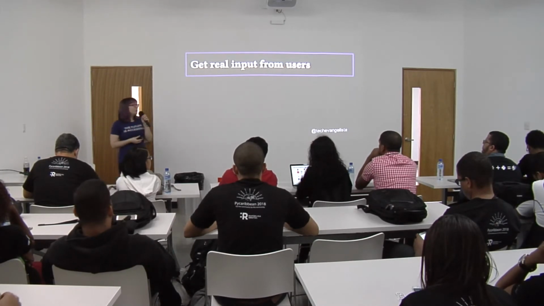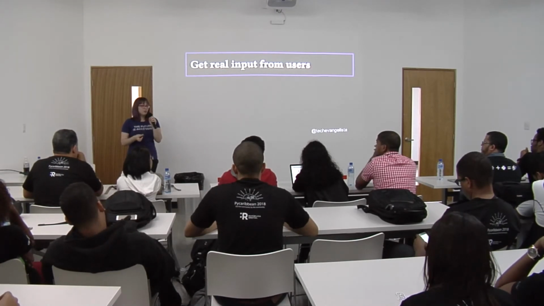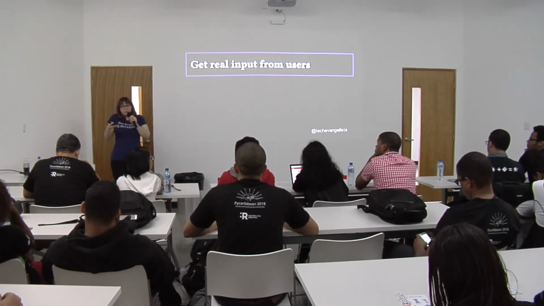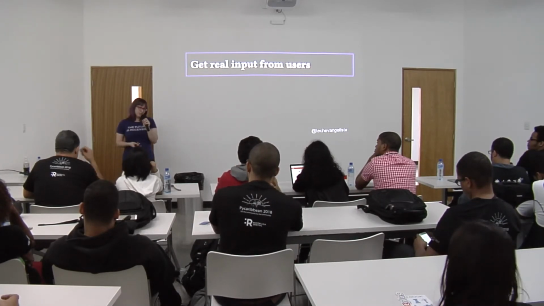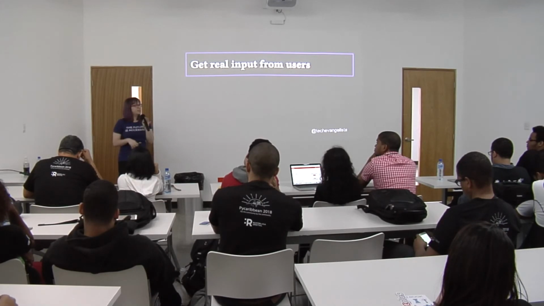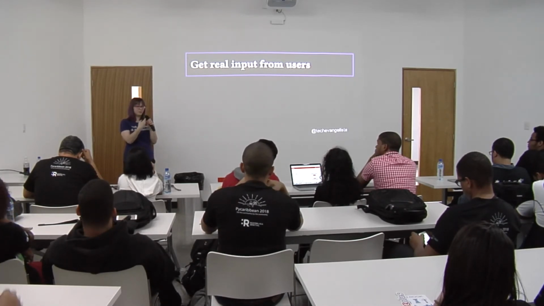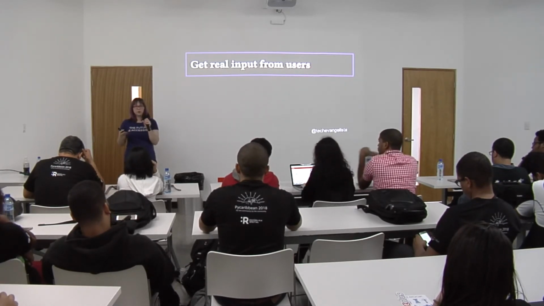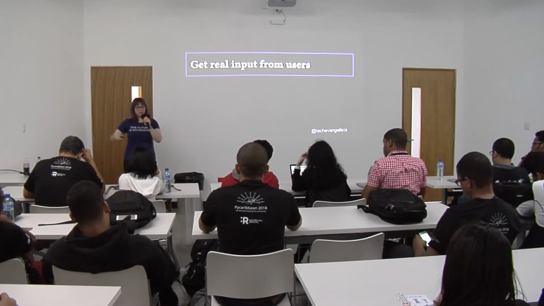You can also get real input from users. If you're working for someone that does UX research at all, this is something that falls into that. You just have someone with a disability go through the website the way you would with any UX procedure, and that's user experience. If there's any sort of budget for that sort of thing, they're probably paying random people to just do it. So you could get a little more specific on what type of people are using it and plan for those edge cases, the stress cases we mentioned earlier.